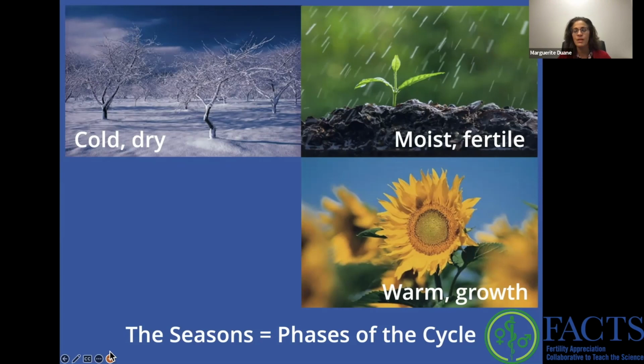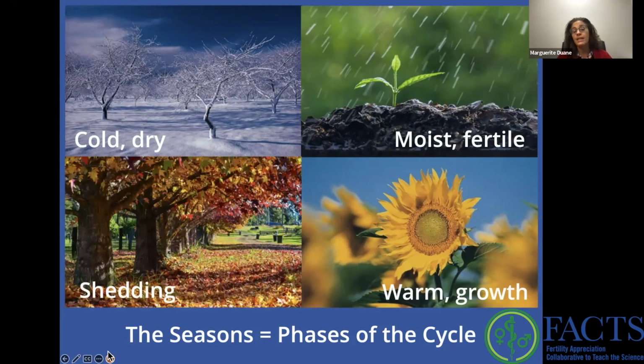Similarly, in the summertime, plants under the heat of the sun with appropriate water can continue to grow. So again, this is a very easy way for women to understand the phases of the cycle by comparing it to the seasons of the earth. And finally, if a woman has not conceived, her hormones will begin to drop, and this triggers the brain to shed the uterine lining. The woman's uterine lining will shed, she'll experience her period, and a new cycle will begin.